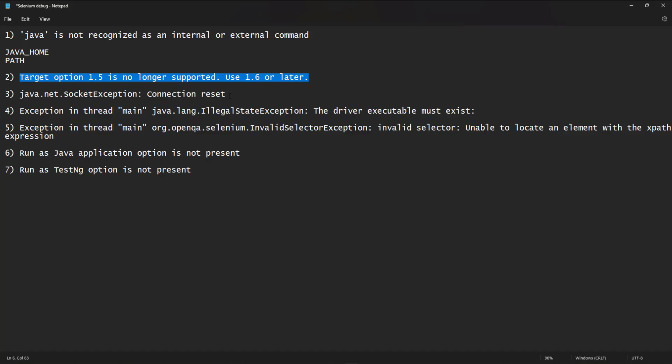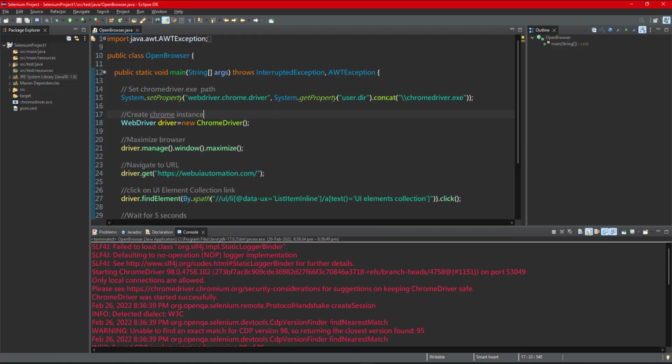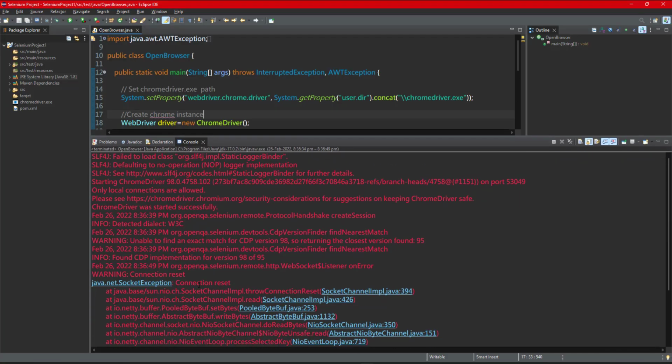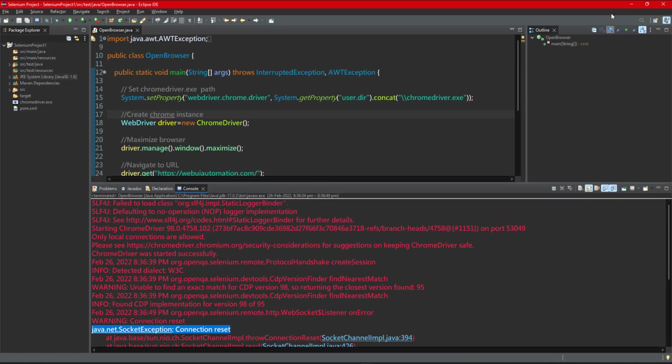Okay, so next we can see this error, java.net.SocketException: Connection reset, and that is the error we are getting currently also. My script is running fine, but at the end I'm getting this error. So there are different reasons for this also.